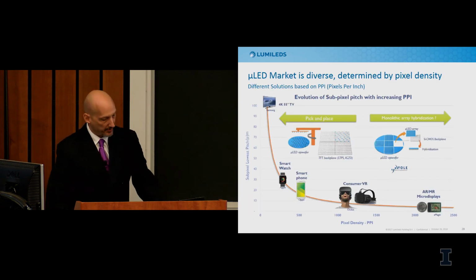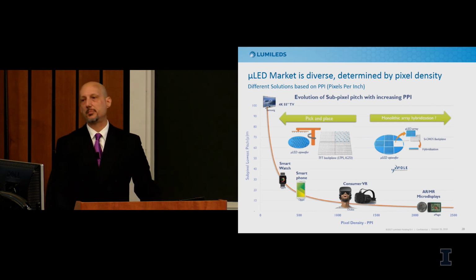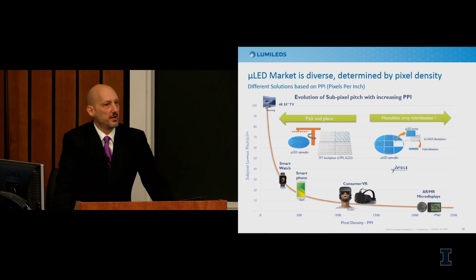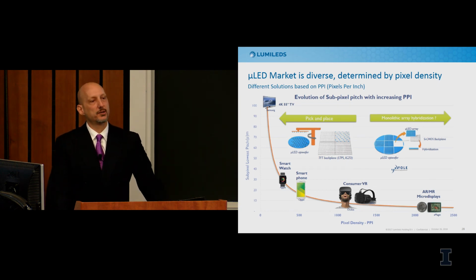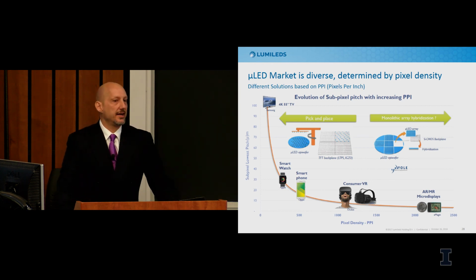Really, the killer app here is the smartphone. We talked about a $30 billion market for illumination. If you can make smartphones with micro LED displays, that's another $25 billion market, and people are talking about that being a potential in the early 2020s. People are actively working on this. Apple has an extremely large effort at trying to use inorganic LEDs to make microdisplays to be used in smartphones.